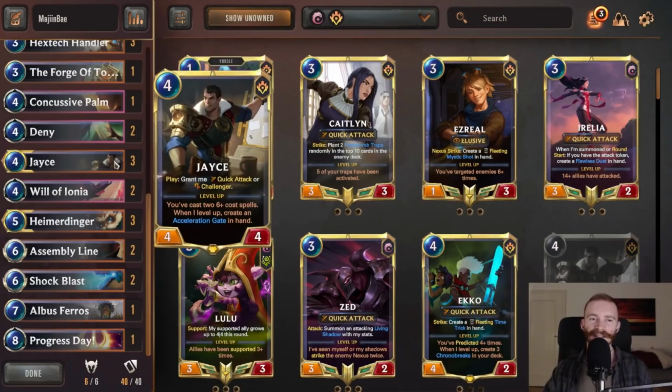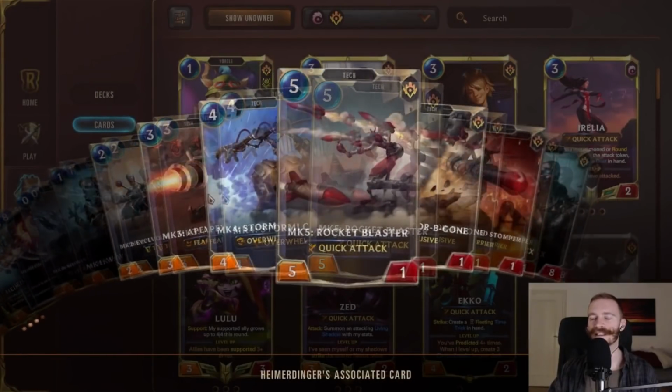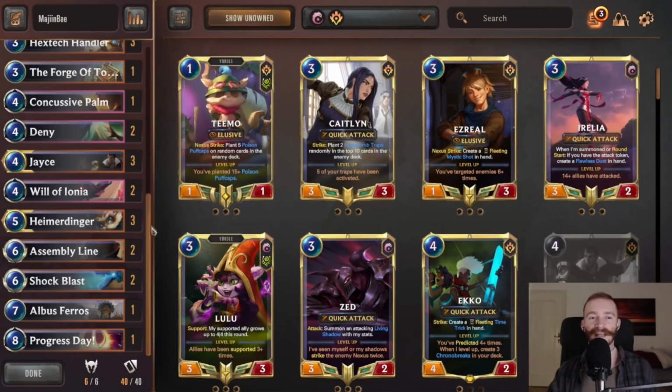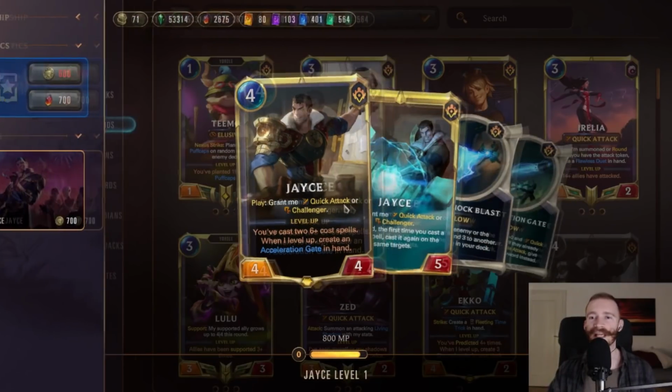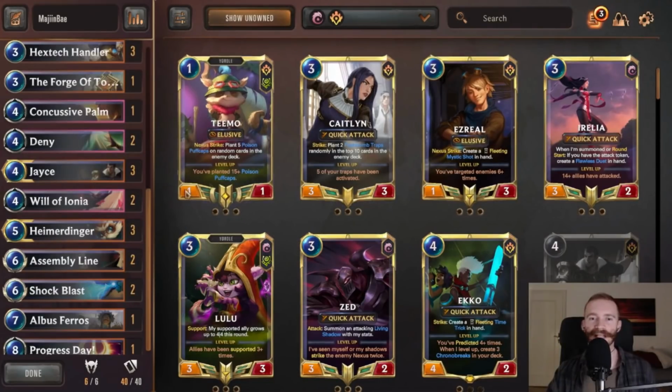Now, why is Jayce in there? First of all, the 6 mana spells give Heimerdinger elusive turrets, which are generally the best turret you can get off of Heimerdinger and pose the biggest threat to close out the game. Also some of the best defenders in the current meta when you have a lot of elusives running around. And of course, Jayce can double our 6+ cost spells, which means we get 2 turrets at once, as well as generating a useful spell like Acceleration Gate once he levels up, which is super nice onto our tech army later on in the game.